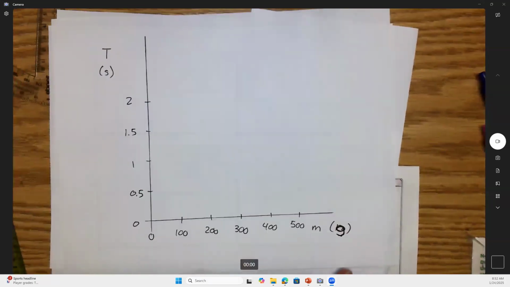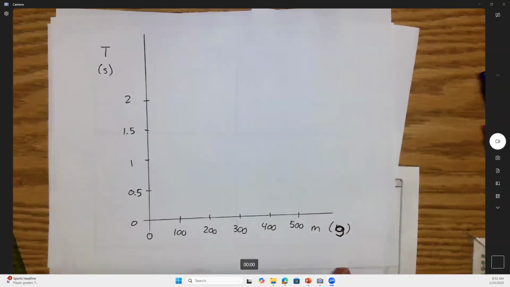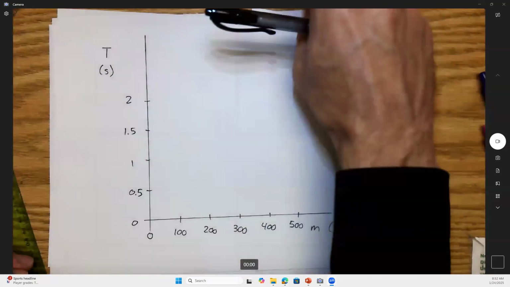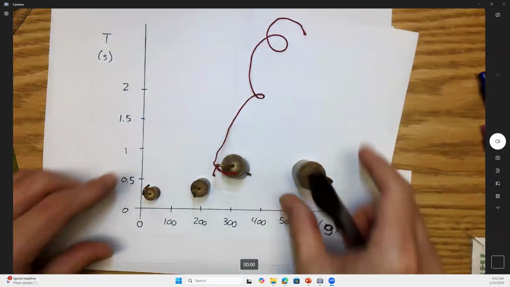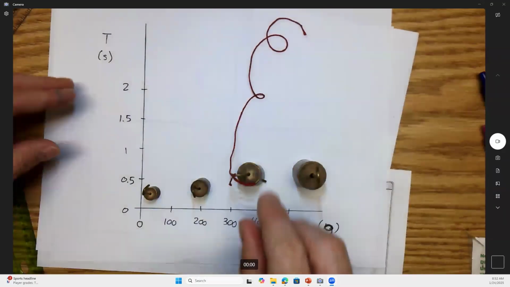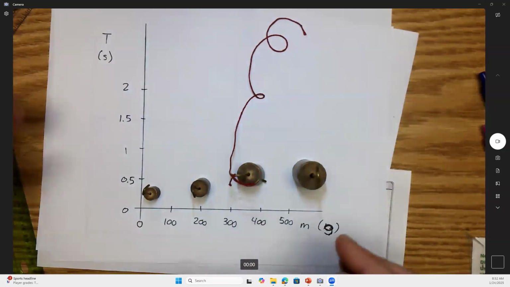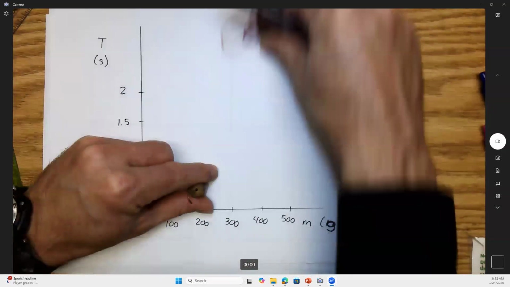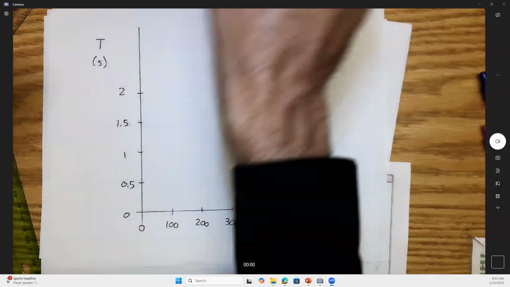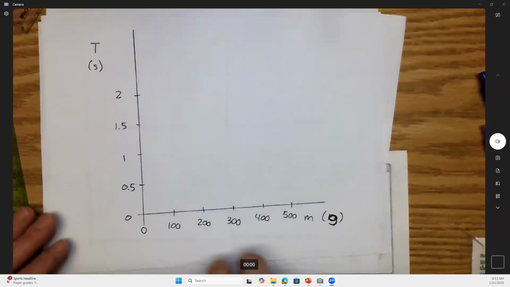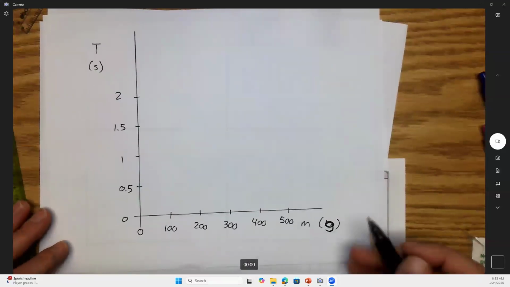Okay. Yesterday, before you guys started collecting data, I had you guys hypothesize. As you go from small masses to large masses, as you increase the mass, would that increase the time period, decrease the time period, or have no effect on time period? So you guys did some hypothesis, right? But we're about to find the answer, and maybe some of you guys know the answer already. You guys got the data. All right, so what's one coordinate on this graph?